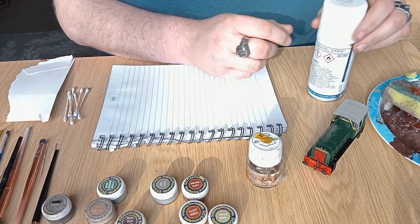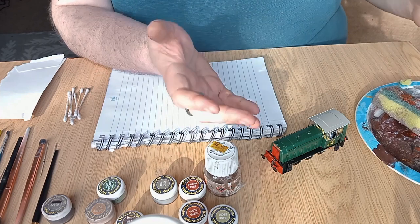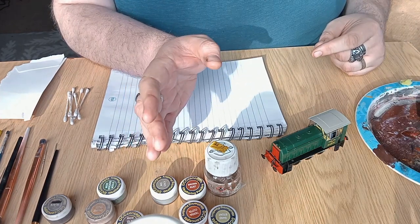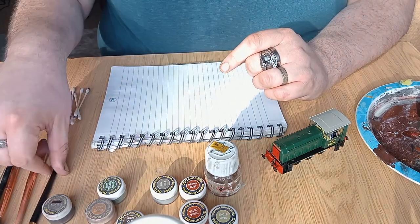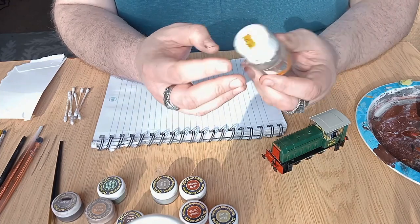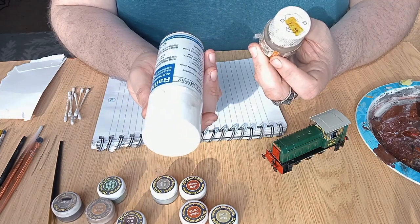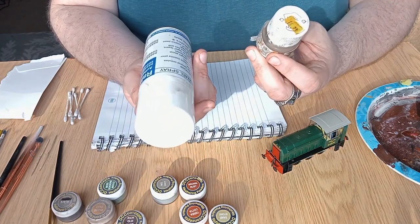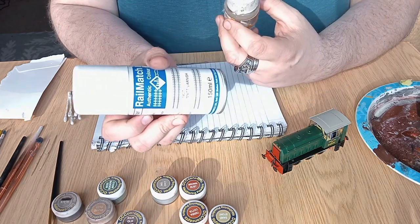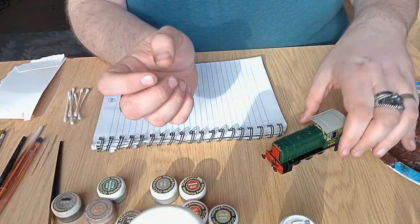Okay folks, welcome. So this is going to be a video on how to weather a locomotive or piece of rolling stock, whatever, just using weathering powders, a few makeup brushes and some matte varnishes. I've got Rail Match, Humbrol. I've used loads of different brands before. I just find these two to work really well for sealing and helping with the application of the powders to the model.